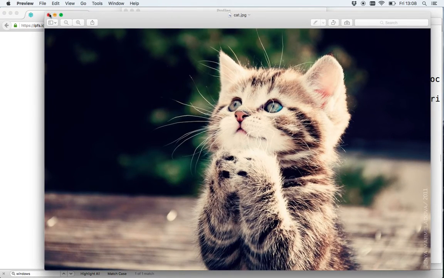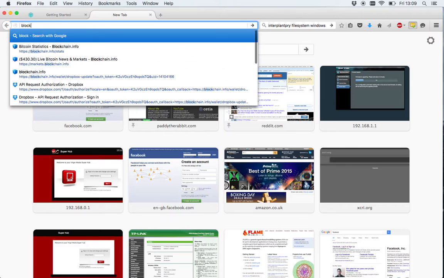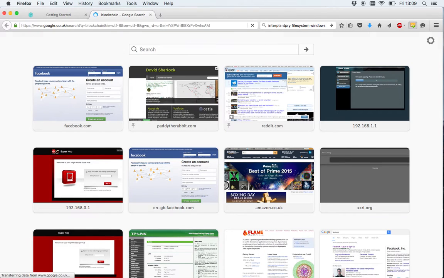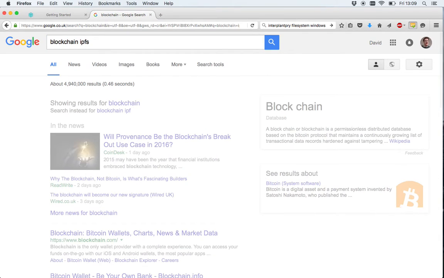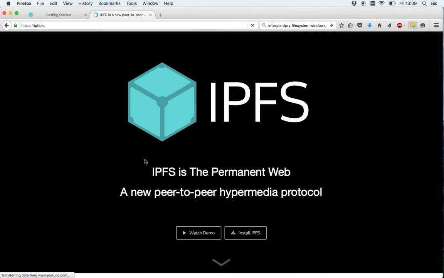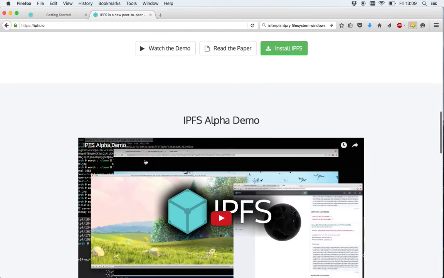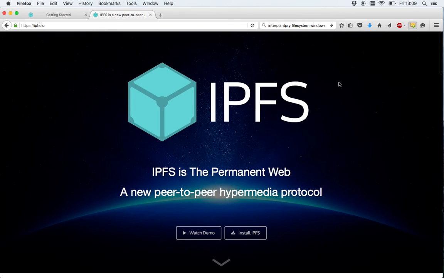There we go. So there's a cat that I've just got from IPFS. So the next thing to do is work out what I can do with it, and probably you'll want to look at blockchain, which I think is what it's based on. So that transactions, let's find out, blockchain IPFS. Yeah, so it's kind of like permanent, isn't it? You add something and it can't be deleted because it's in the blockchain. Anyway, time to have a play. That was how to install.